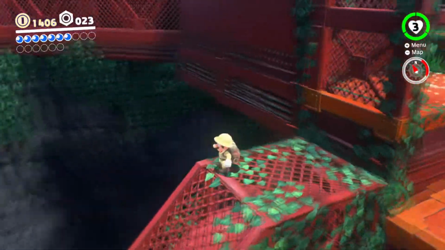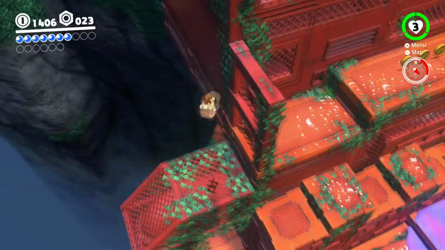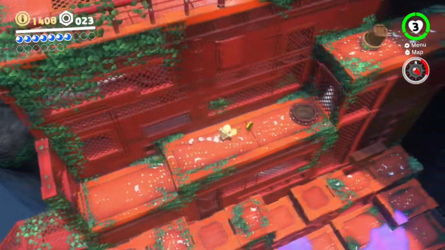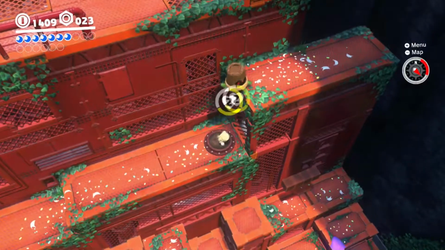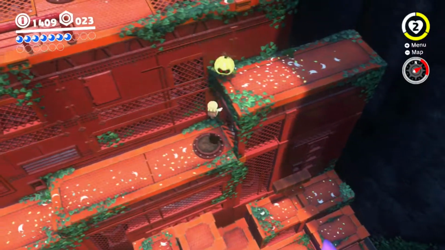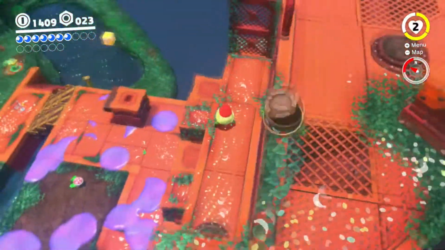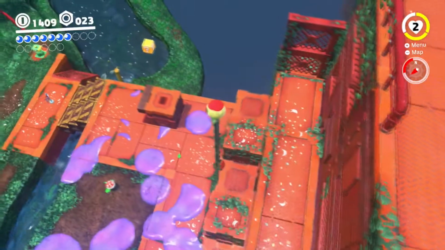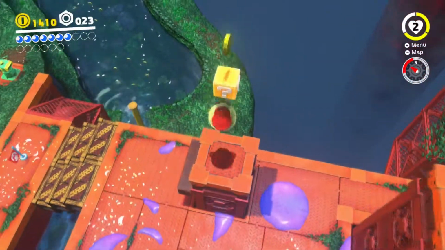Like I've brought up many times, if you see an area that looks kind of suspicious, there's probably coins or a power moon there. So if you ever see an area while playing the game and think maybe something's up here, then something's probably there. I've been playing video games for a long time, so I've just kind of adapted this mentality. If I think something looks even a tiny bit suspicious, I'm going to check it out, no matter what the game is.